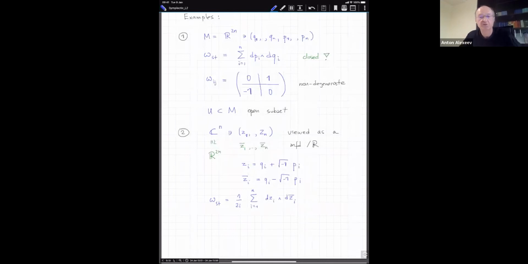And now what I mean is the following. If I substitute the expressions above for zi and zi bar, I will reproduce my standard two form, which is real, and which is the sum of dpi wedge dqi, right? So in principle, you can think of this omega standard as a holomorphic two form on C to the power 2n with coordinates Z and Z bar. But then when you restrict it to this real submanifold where Z is equal to Z bar, you get the two form that I started with. For now, is it a good explanation?